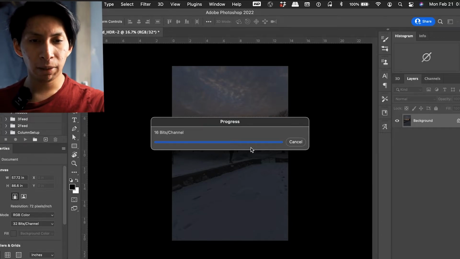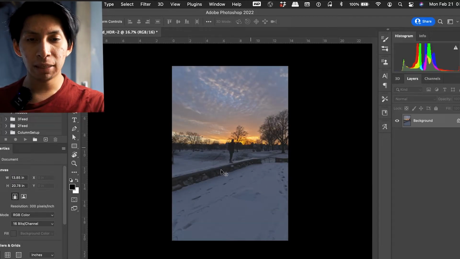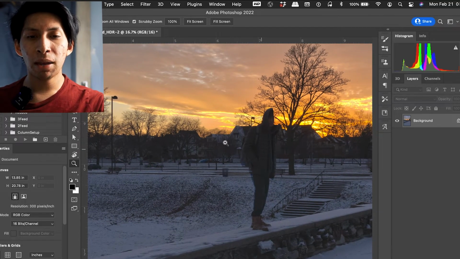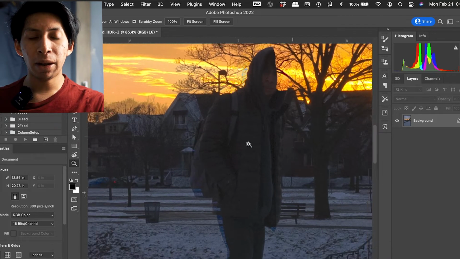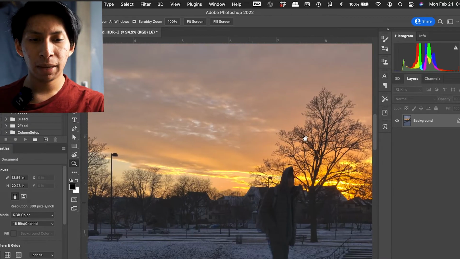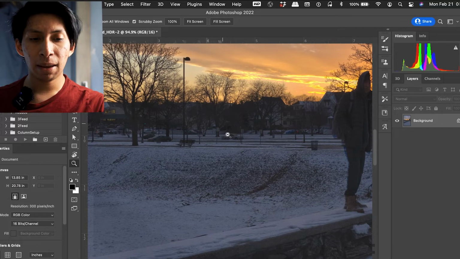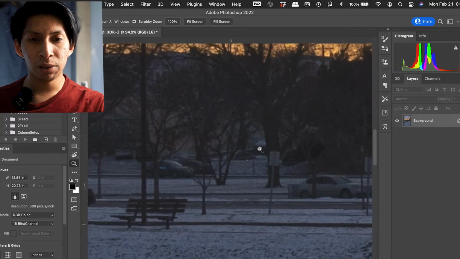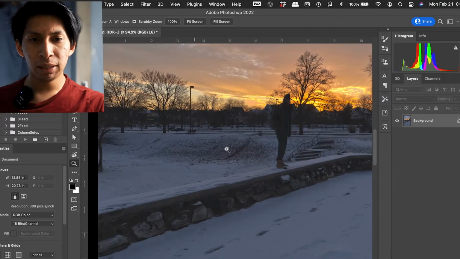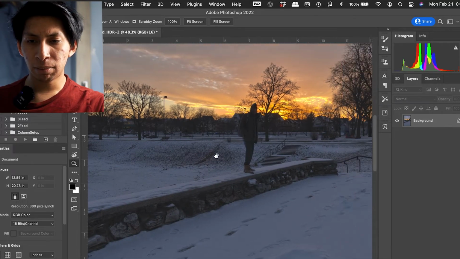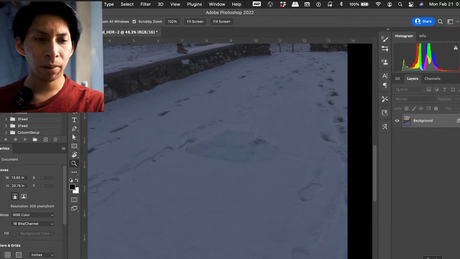And this is the final image. Now it's not too amazing, and I remember I was moving during this, so that's kind of why it ended up like this. But as you can see, it's very clear. And as you can see, the DPI is absolutely insane. You got 300 pixels per inch, and this is a pretty big image to work with. And so you can edit this photo to what you would like.